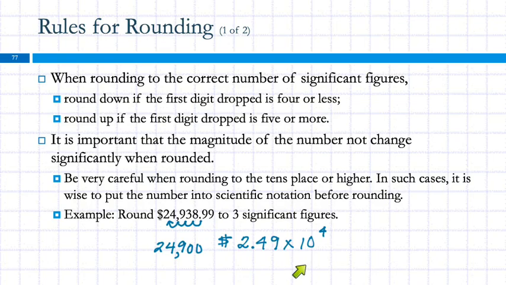The times 10 to the 4th preserves the overall size. It takes the place of those placeholder zeros. Yes? So you don't put a decimal point at the end of the 900, but if you did it in scientific notation, you put a decimal point on it? Okay, so when I wrote it this way, come on, pointer. There. When I wrote it this way, I didn't put a decimal point here.